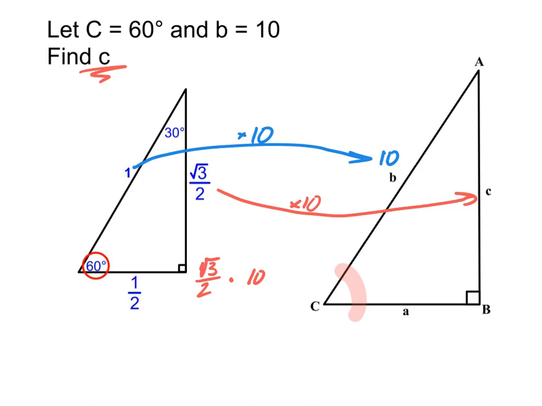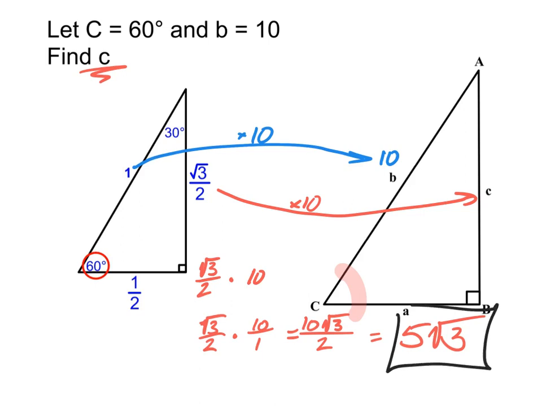Well, if I'm going to do root 3 over 2 times 10, a nice easy way to approach that is to turn it into root 3 over 2 times 10 over 1, because anytime we need to multiply fractions, we multiply straight across the top and straight across the bottom, which means we need to have the bottom written in there. So then if I do that multiplication, it gives me 10 times root 3 all over 2. And then you notice the 10 over 2 reduces, so the whole thing would then equal 5 root 3. And so then that is our answer. We could actually just say that our answer is 5 times the square root of 3.